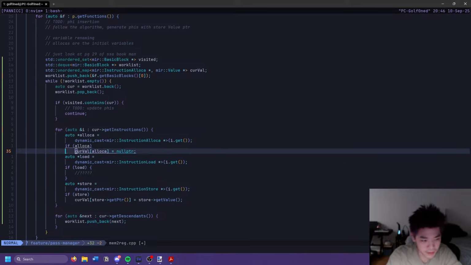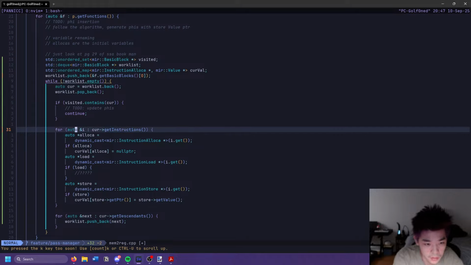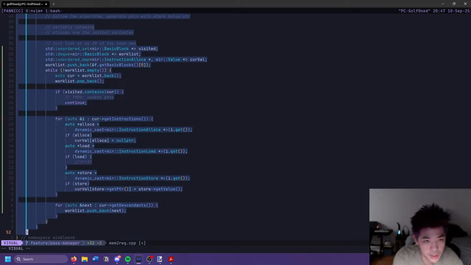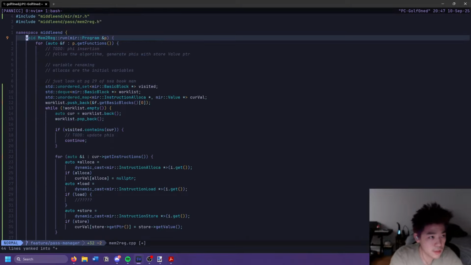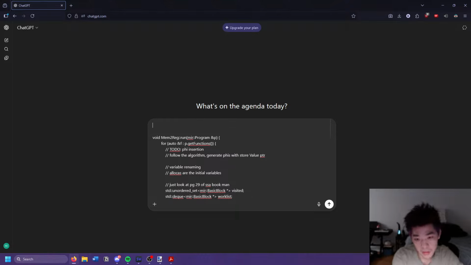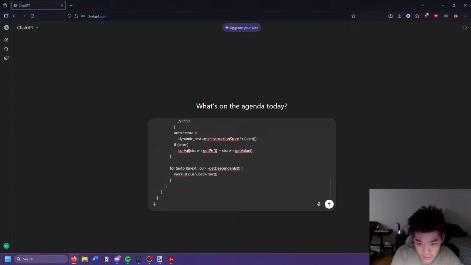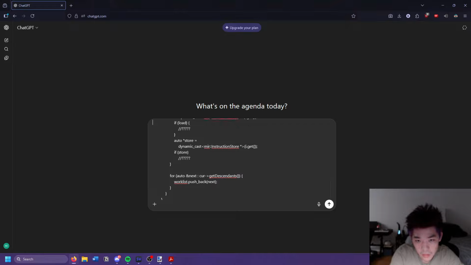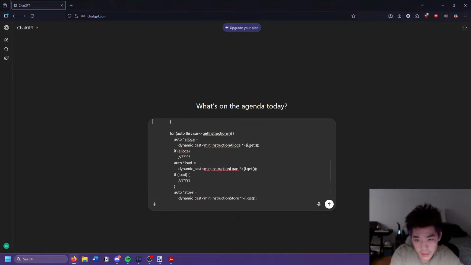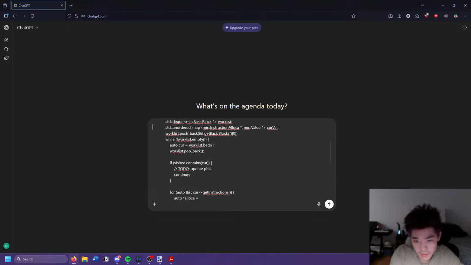You know what? I want to throw this into ChatGPT, honestly. I don't really see any good way to go around this. Let's just steal all that. Yeah, for better or for worse, I'm gonna need to do this. And then let's change the stuff in here. That. Let's just also get rid of curval for now.